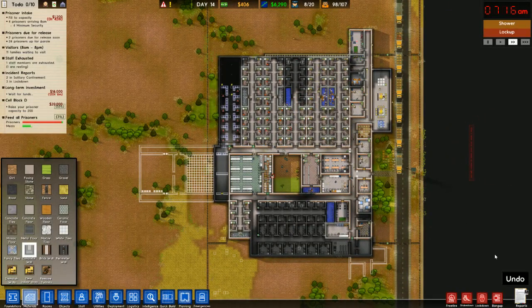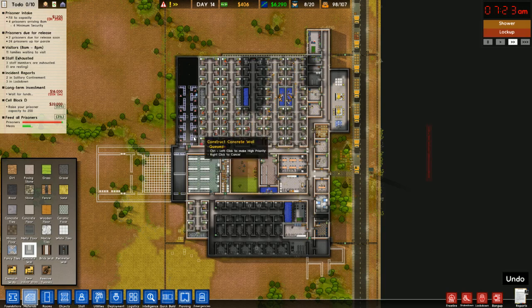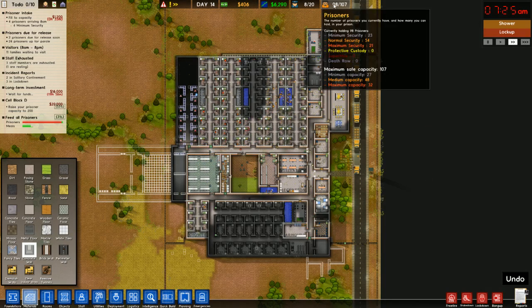Let's see, long-term investment. Wait for funds. Not sure what we're doing there. I don't know what that one is. Let's see how we're doing. 98 of 107. Only filling up to about 102, apparently. I've got 23 in minimum security. I have capacity for 27. 54 normal. I only have capacity for 48, so I need to shift some of that around a little bit.